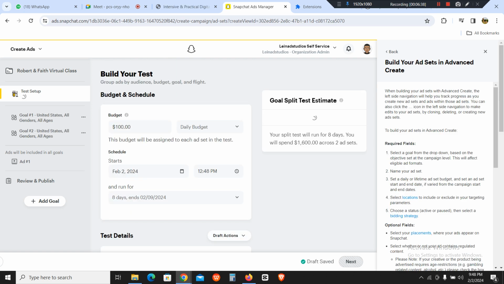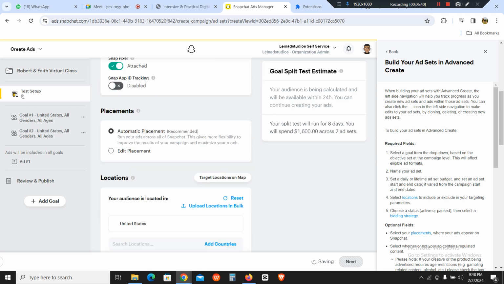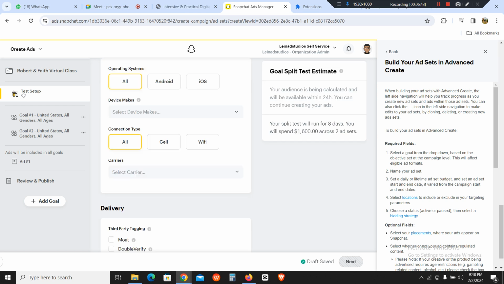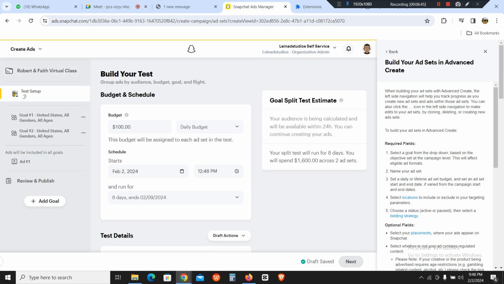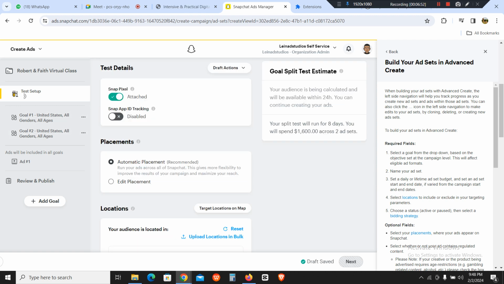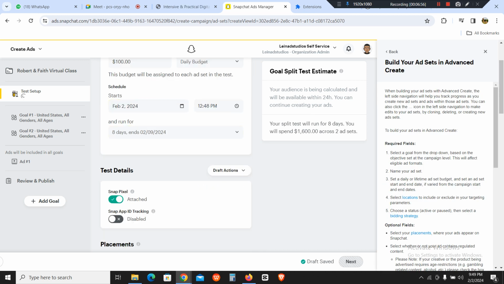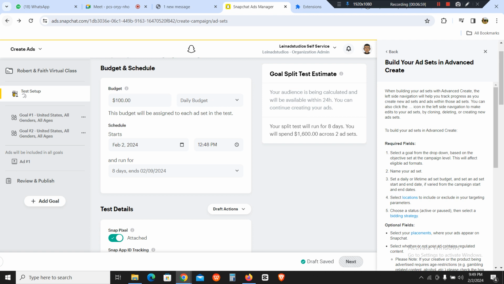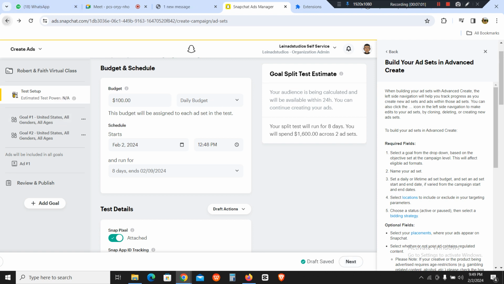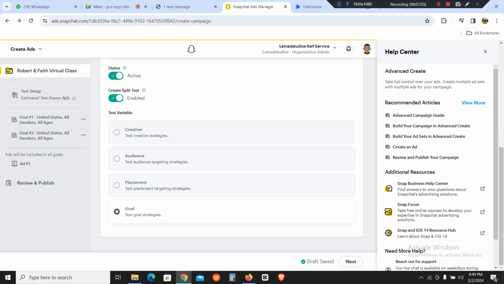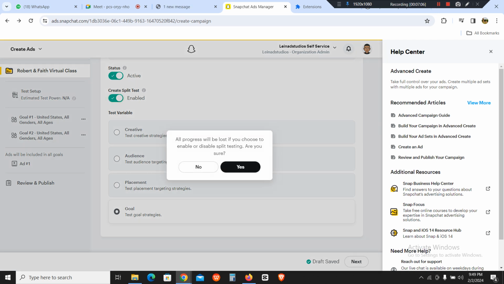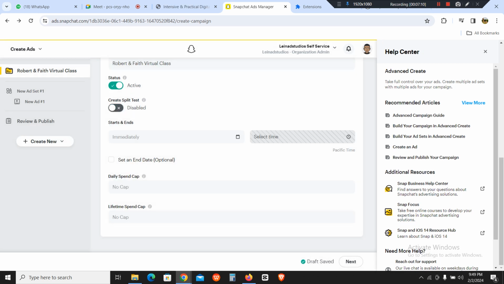But that is just what split testing does for our ad. But we're not focusing on split testing for now. But you can see that we can actually click on each of these individually once it's downloading for us to have access to it. That is when we are done testing this out. So I'm just going to go back because we're not doing split testing. So I'll go back now. Then I'm going to disable split testing. I'm going to lose my progress, yes.